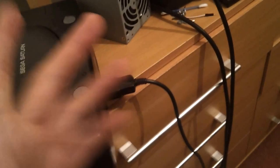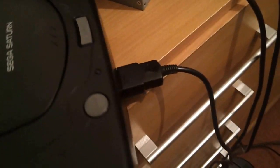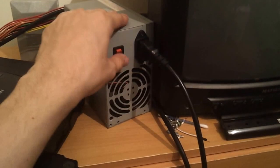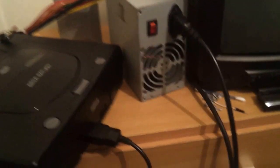It doesn't matter which way around the speakers are wired — it works fine. So it's essentially fully wired, meaning you don't need the AV port or the AC-in port connected. There are a couple of downsides: one, there is no cartridge slot anymore, and two, there's no VCD cartridge slot. For most things — about 90% — you won't need to worry about this. It's got a standard PC power supply wired in, but it works fine on this console.